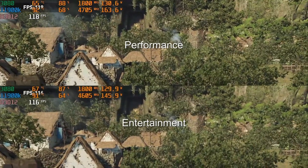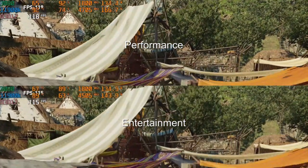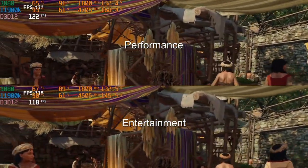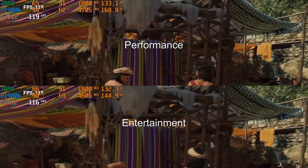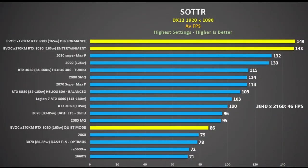Here is Shadow of the Tomb Raider, 1080p, DX12 highest settings. There really isn't much difference in frame rate between the performance and entertainment. But as soon as the CPU watts goes up, the entertainment mode is your better thermal option. 37% faster than the 3080 in the Helios 300, in part because that uses Optimus, but that is a big difference. Even quiet mode was faster than the RTX 2060.